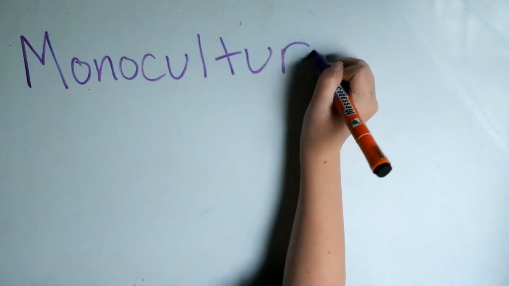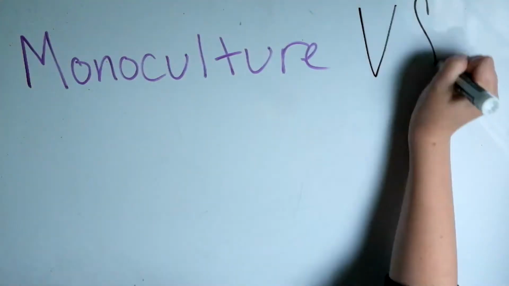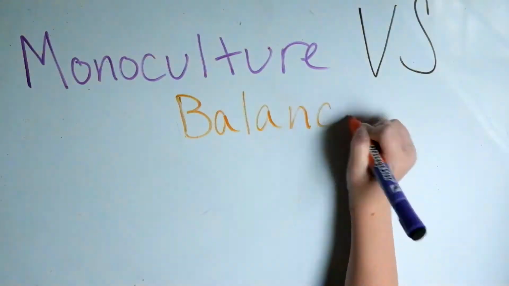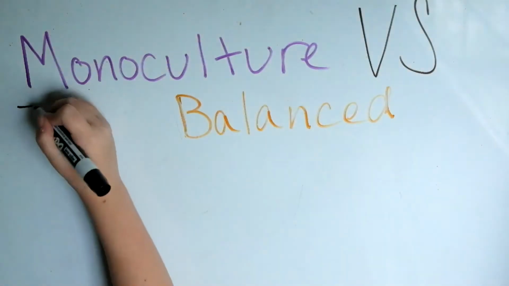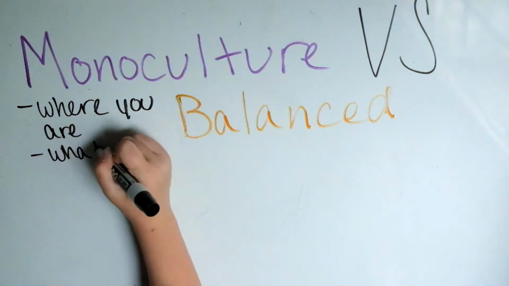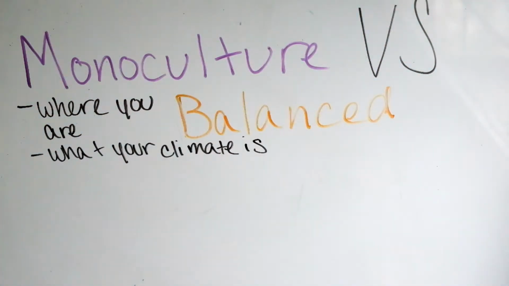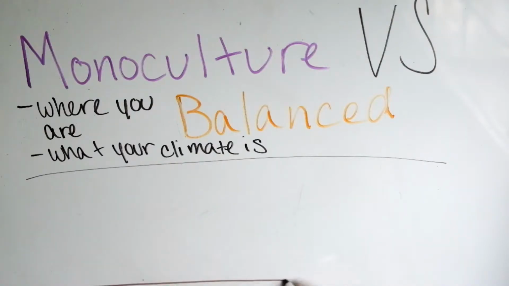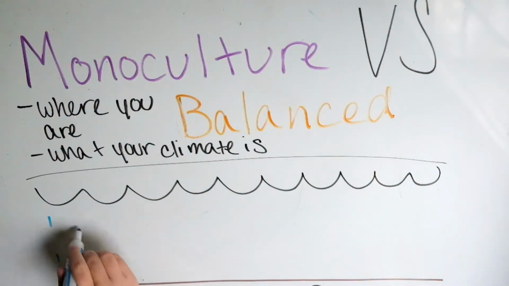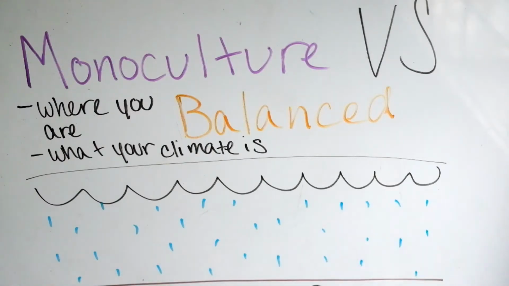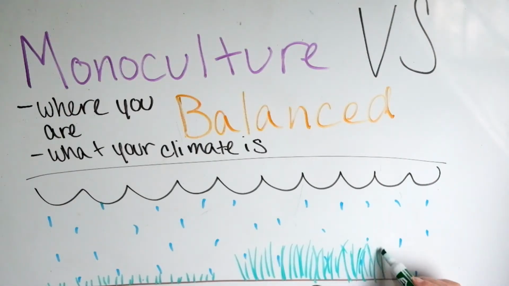If for some reason you're worried that our rice is not going to do well in your environment, we recommend trying out a balanced field. Balanced fields can be good depending on where you live and how predictable your weather is. For example, let's say this year you plant 2 types of rice, one that's resistant to drought and one that's resistant to flood. And this year you got a lot of rain. That means that the rice that's resistant to drought isn't going to do very well. But the flood-resistant rice is going to grow much better. Now imagine if you had only planted the drought-resistant rice.